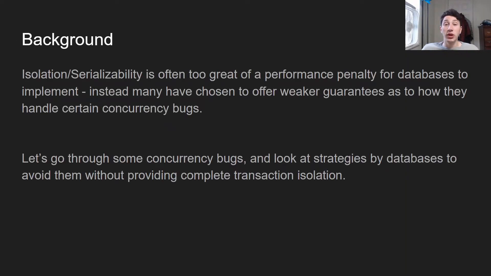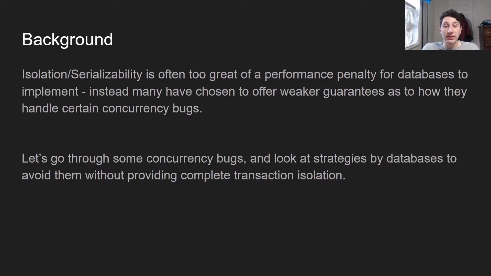So today's video is on weak isolation levels. If you recall from last video's content, the point of transactions is that they're a really useful abstraction. However, the trade-off of using them is that they're really slow because databases have to actually implement serializable isolation. Instead, what many databases will choose to do is throw out serializable isolation and offer weaker guarantees about transaction isolation. We're going to go through a bunch of concurrency bugs and look at the strategies that databases use to mitigate them without providing complete isolation.